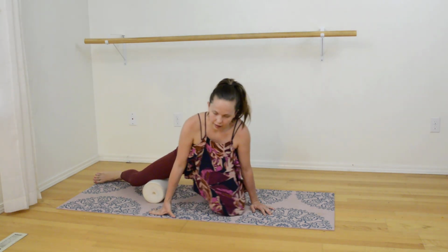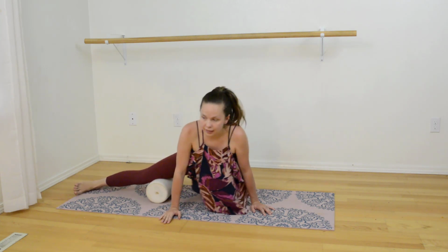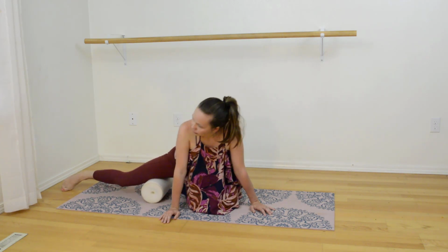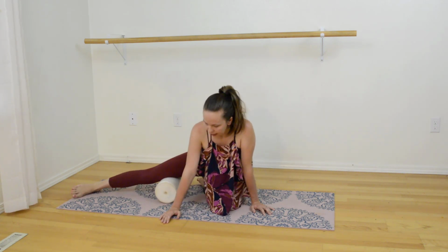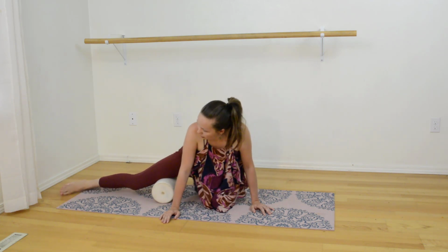I think that your inside thighs tend to get really tight, and it's a place that's overlooked a lot when we're stretching. They're very closely connected to your hips and your lower back, so it's important to stretch and roll these muscles out.